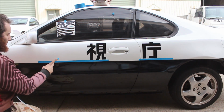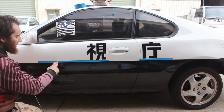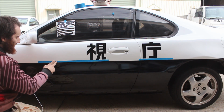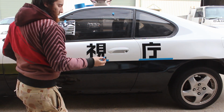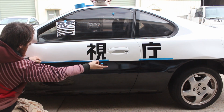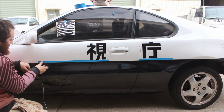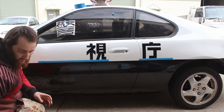You could use a pen to draw on the tape, or actually no, don't use a pen, and don't use a texter, because a pen can mark the paint because it's hard, and a texter can go through the paper. Use a pencil. What I normally do, just to be safe, is use a piece of masking tape and mark it with the corner. So this is the position I need here. I just put a piece of tape, corner pointing up, and then I know the corner of that bit of tape is where the center of the sticker has to be.